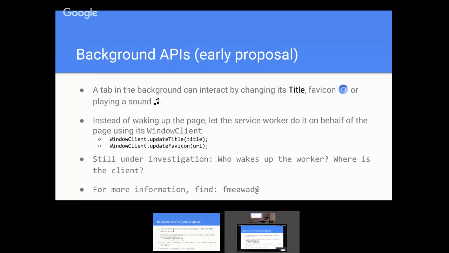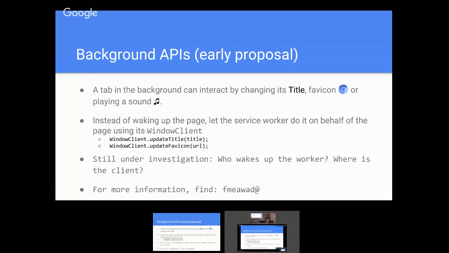So this is something that the web developers used to use to bring the focus of the user back to their tab, like giving them a notification that they have a new message or something. So if we discard the tab, they also lose the ability to update the small area of the screen that they had the ability to do. So we're working with the service worker team on actually a new proposal that you can use a UIndo client from the service worker to update the title and update the URL. We're also looking on how to play an audio from the service worker directly without waking up the render process in the first place. So these are still projects that are under investigation.